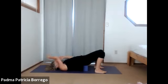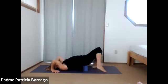Good, and we're just gonna mark this out. So now bring your hands, but your fingers are pointed, again, not towards the feet, but slightly out to the side, right? Which brings the elbows in. Sometimes when the fingers are pointed towards the toes, the elbows pop out to the side of the room. So fingers turned out slightly, so the elbows come in. Again, we're just gonna mark this.